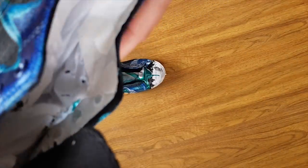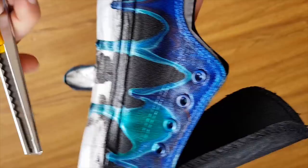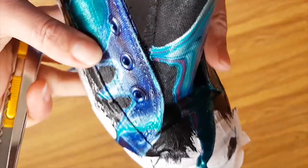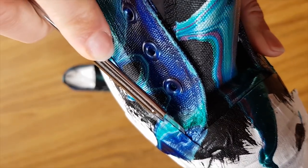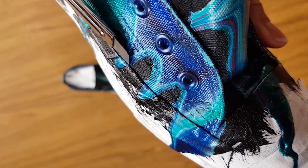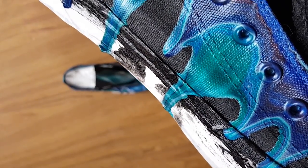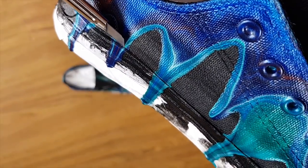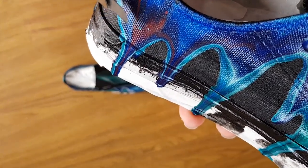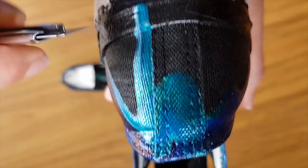Anyway. So the next step is to strip off the tape, and I've got my knife to run around. When you've used tape like this, it does pay just to run a sharp blade along the edge. I think it pays, especially because we've used such thick paint. It would be very easy for this paint to tear, and that's definitely not something we want to do.